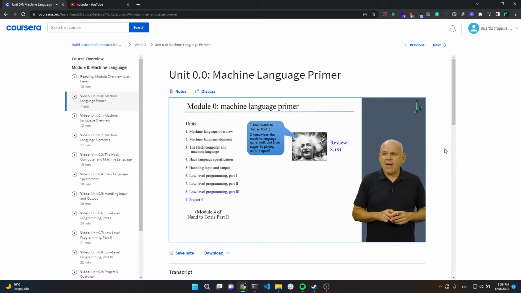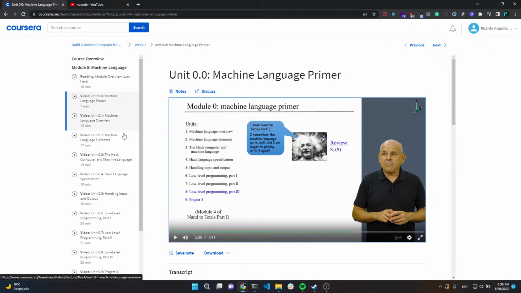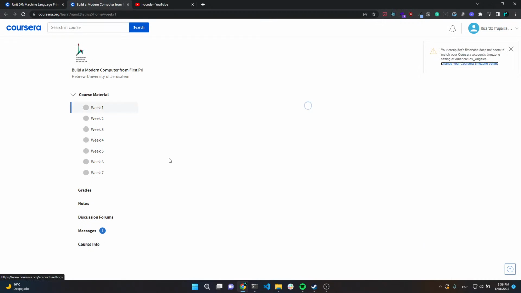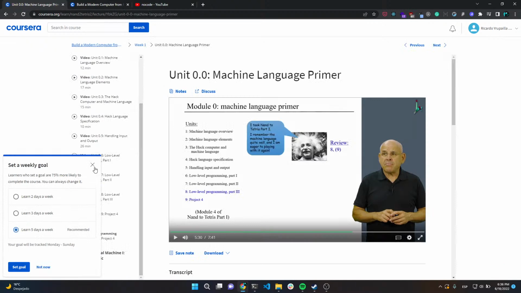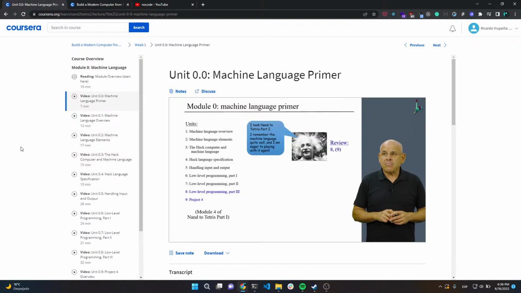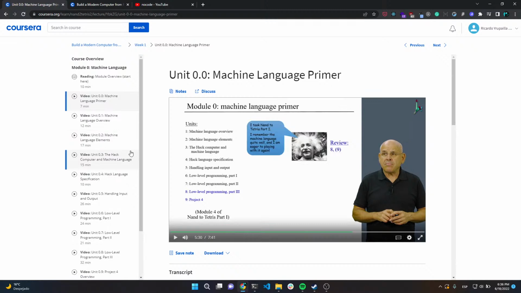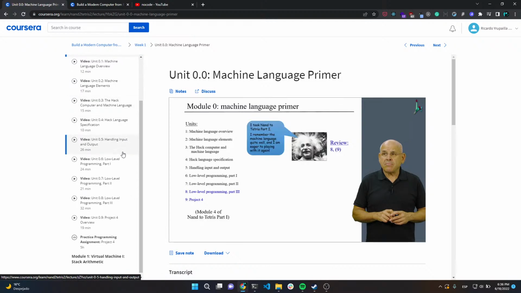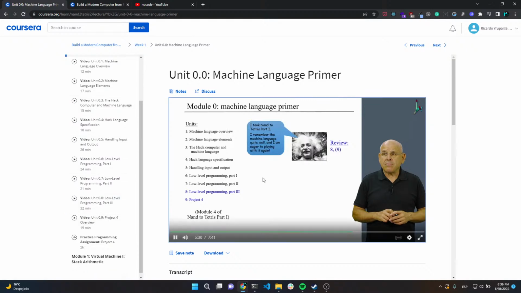The numbering is a bit confusing here, and you may also consider resubmitting Project 4 if you want.